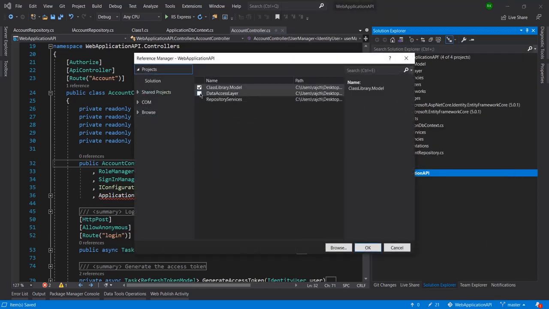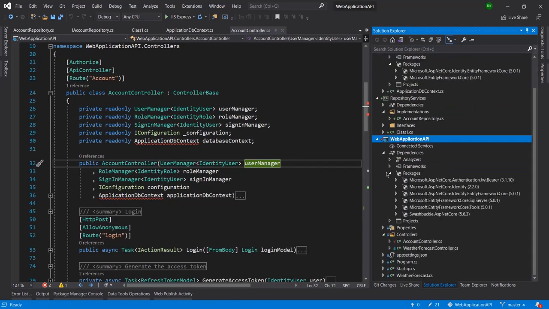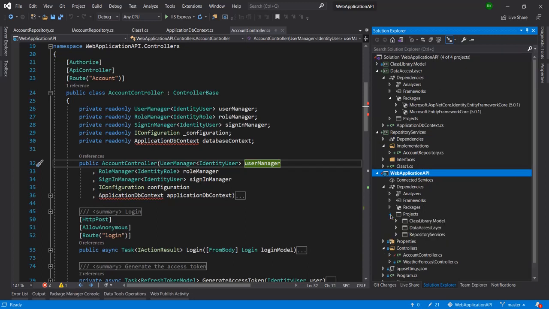So I will add the reference of both projects, which we may need in the future. Okay, so I have added the reference for both projects. Now let me go ahead and verify. We can verify it from here in the project, and you can see we have the reference of all three class libraries.